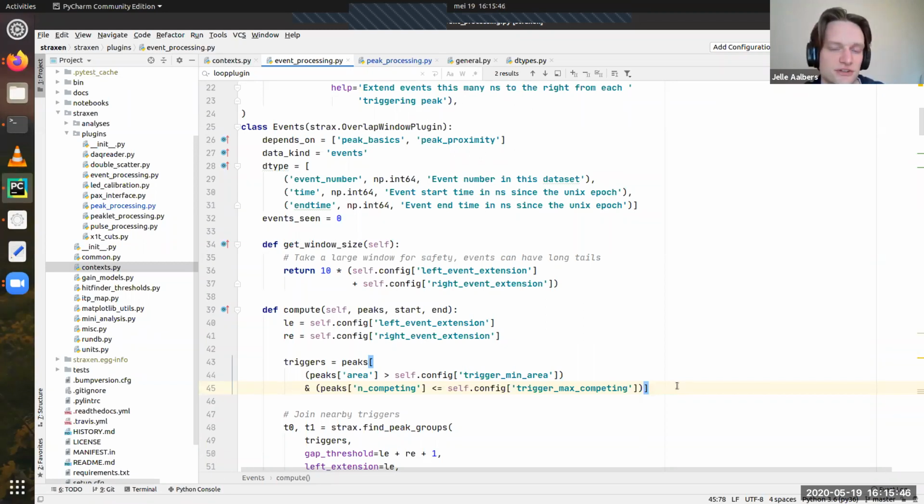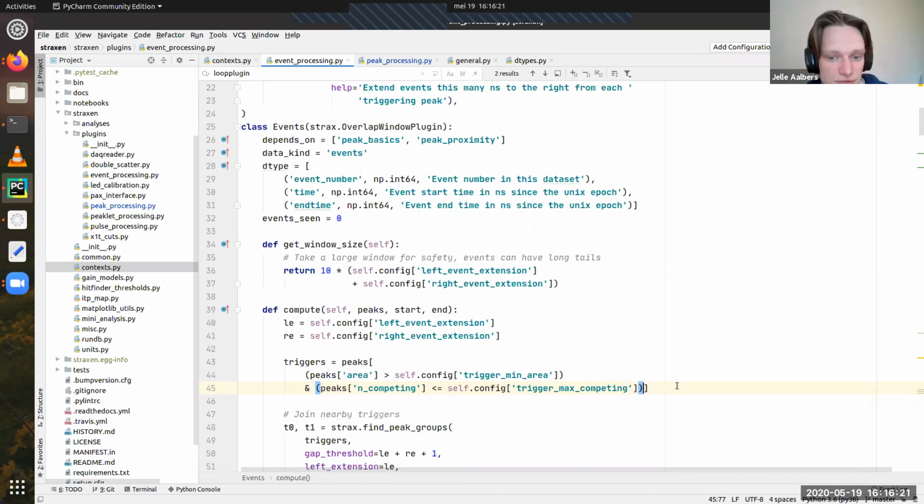Can you think of a situation in Xenon where this might happen? Maybe the tail of a big S2, for example. Bingo, that's it. If you have a long electron tail after an S2, you have all of these little electrons, or a pile up of electrons. Then you get many of these events that, if you didn't have this condition, would become events. We saw this population in XENON1T, where you had many fake events, which just consisted of junk basically.